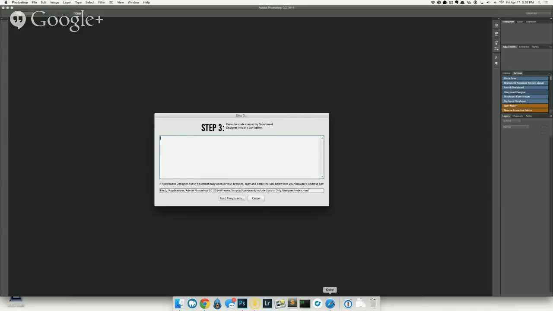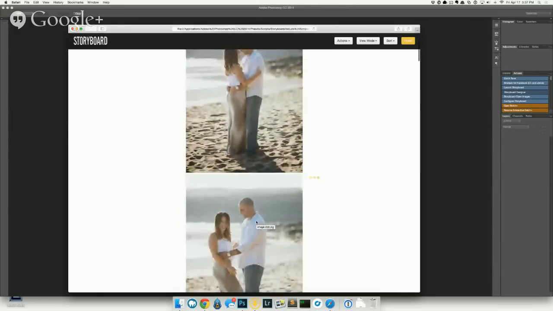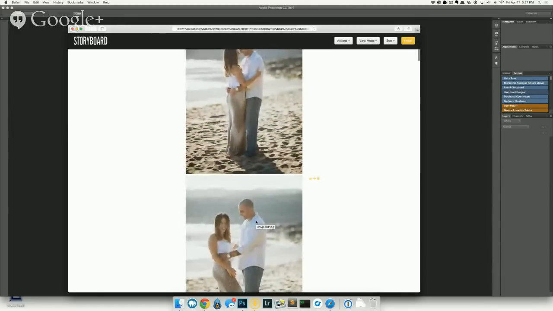That seems pretty simple. What about other browsers, Sean? So there's a bug with Chrome right now on OS X, the most recent version of OS X, and so we have to default open it in Safari. And Internet Explorer is not the greatest for some of the drag and drop functionality that we use here in Designer. It uses modern browser features. So we highly suggest using Chrome or Safari.